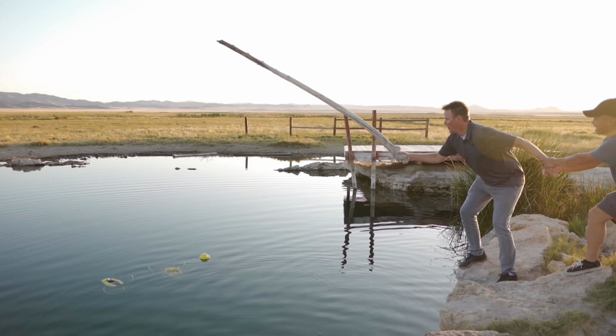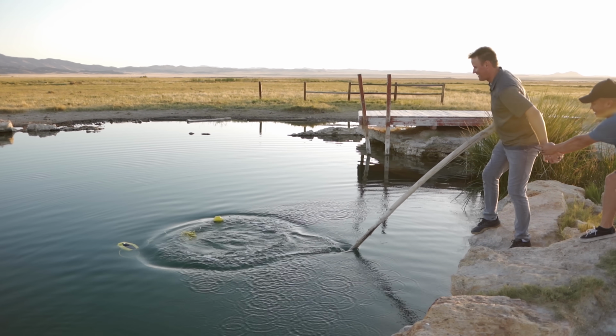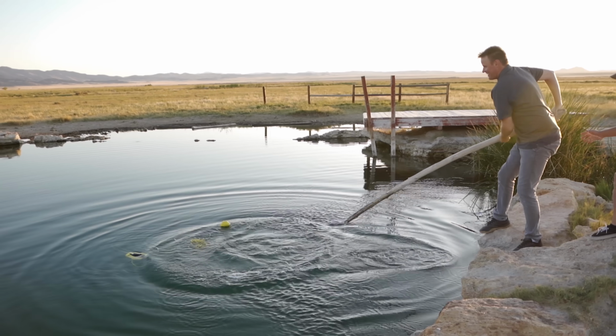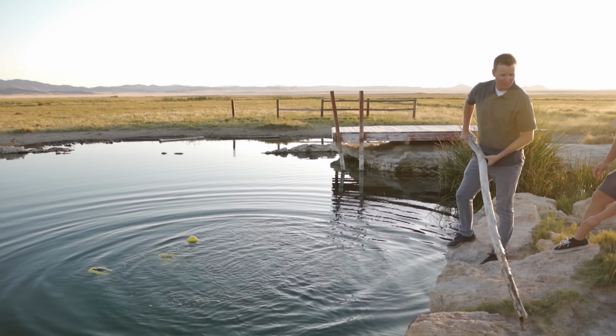Okay, I'll be your backup. All right, hold on to my hand. Come on! I think I kind of made the water go. I got a stick. Okay, hold on. I don't know if your stick's gonna make it. I'll try.